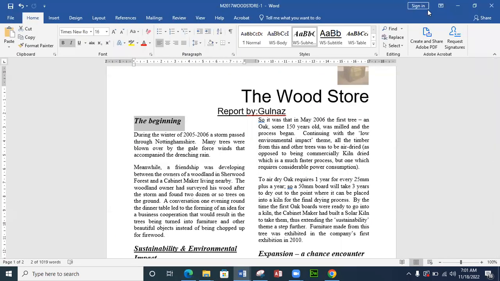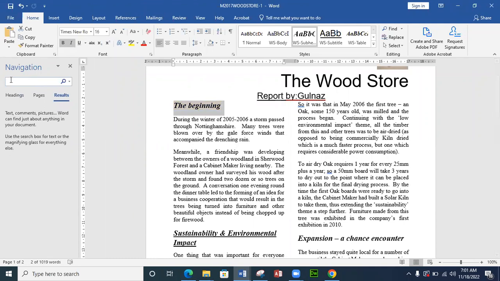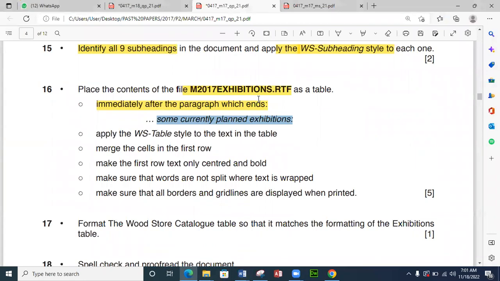Okay, I will just click on find, and if you write down some words in this navigation pane, you can see that this is highlighted. We have to place the contents of file exhibition right below this paragraph.